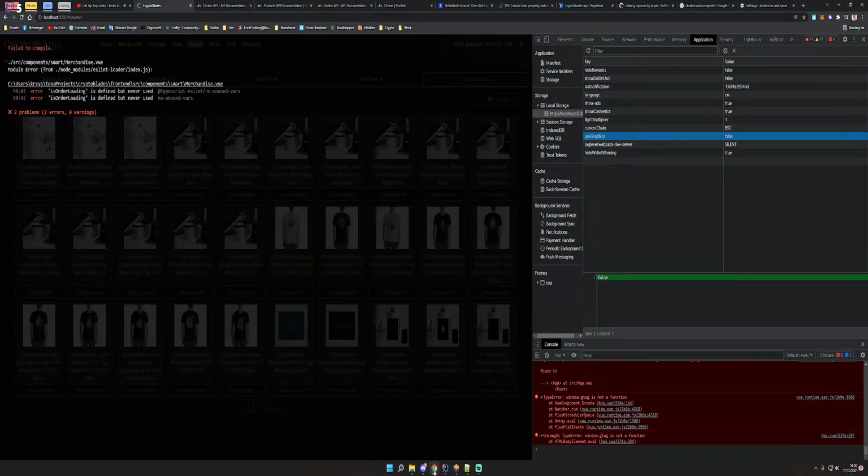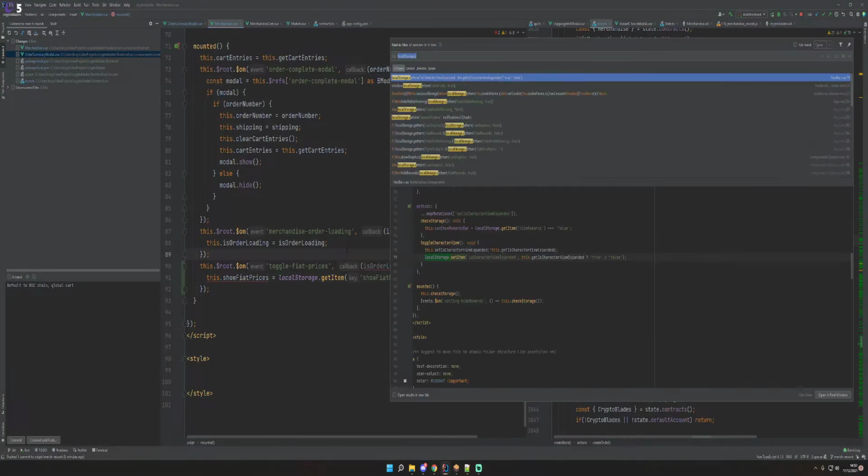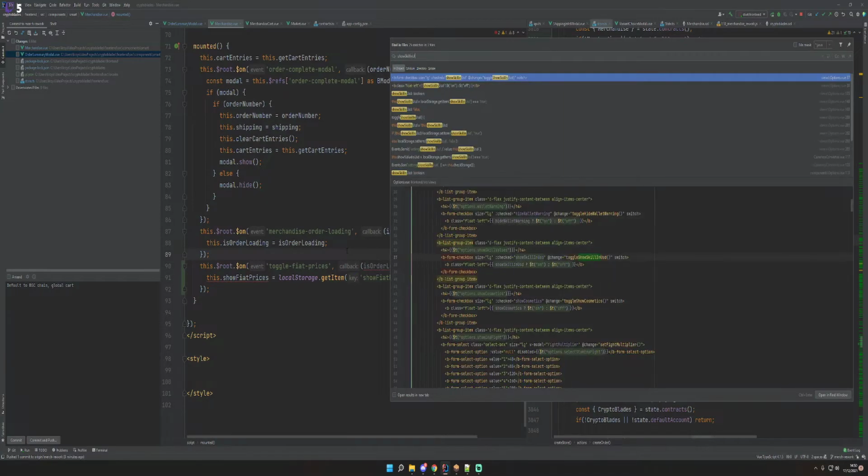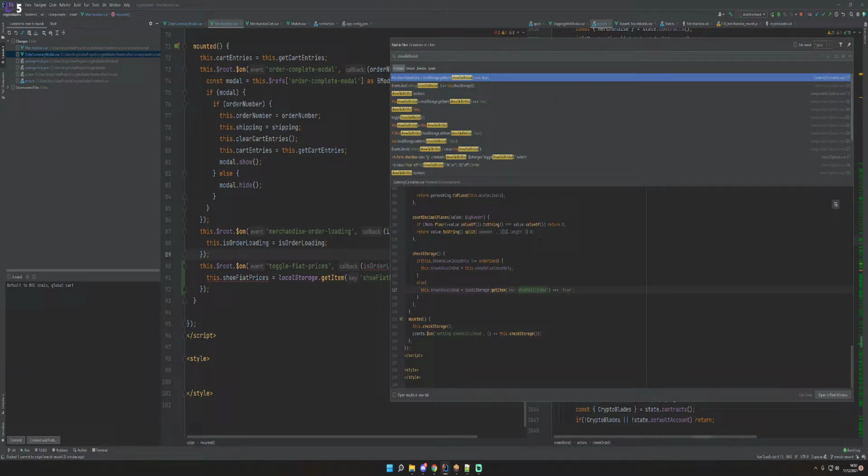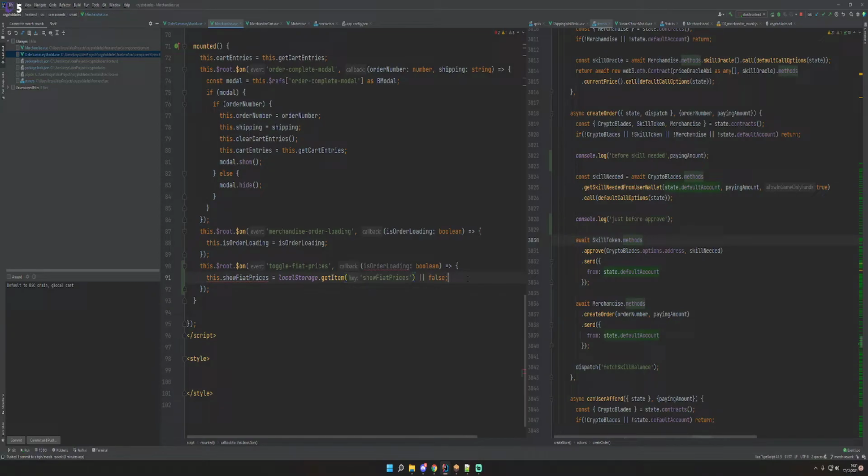Okay, I'll just see how I did show skill in USD. Yeah, it should be like that because it's comparing strings. This sucks. So show fiat prices would be true if it's true.